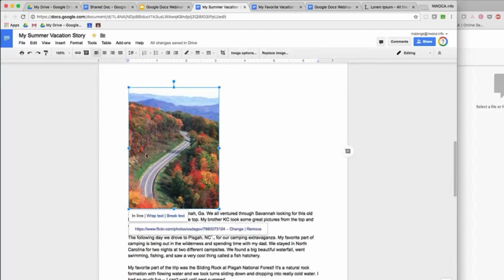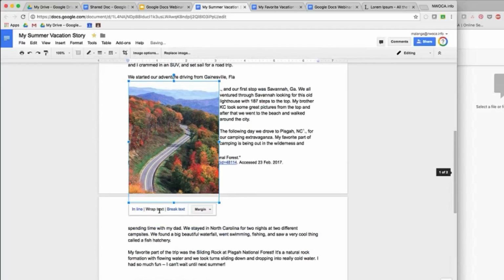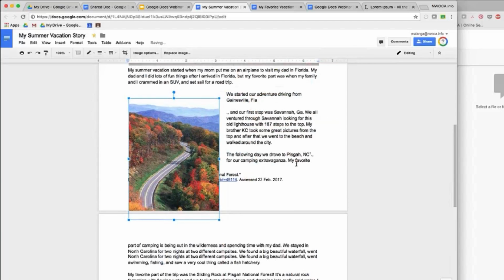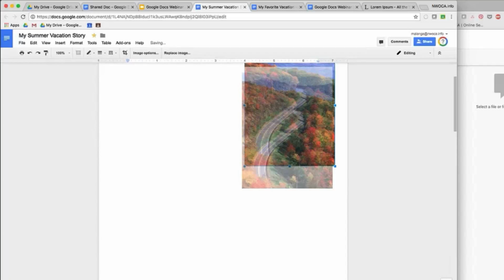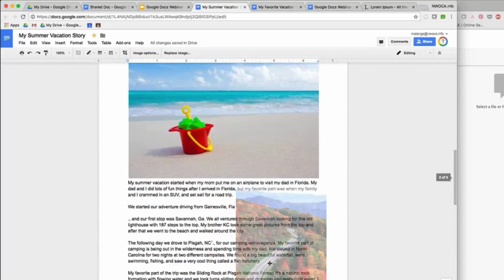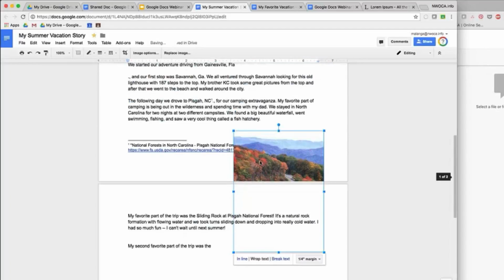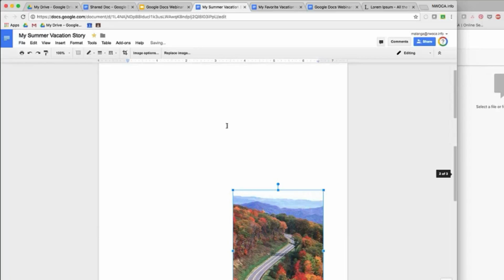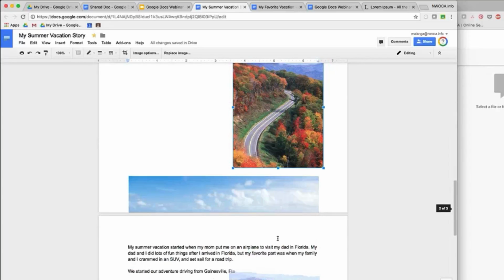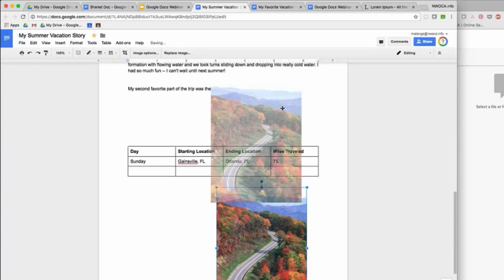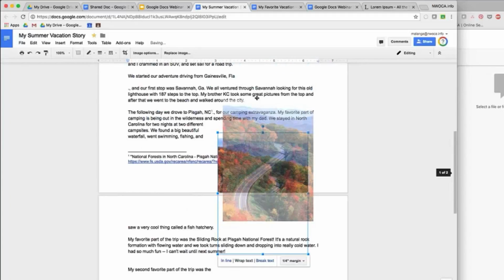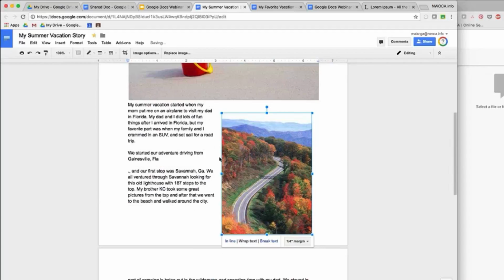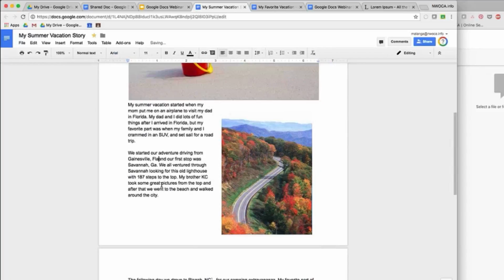So instead of breaking the text, let's wrap the text. And now I can wrap the text. And let's give it a little bit of a margin, and let's just put it up here. Oh, that went too far. Put it into the text here. And now it should be wrapping the text. It's being weird when I move it. There you go. I can see it wrapping now. So really a multimedia kind of experience as well.